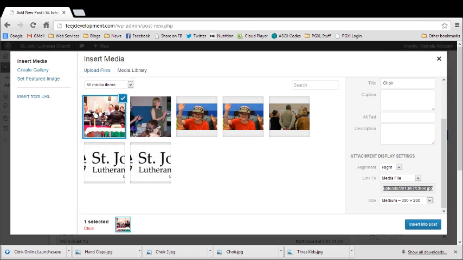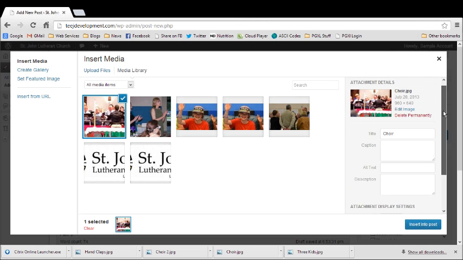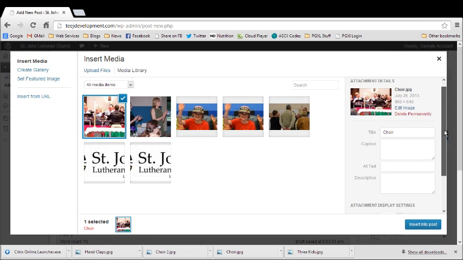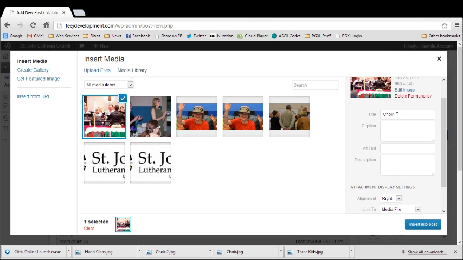Okay, so up here, it just loaded into the menu, and over here there are instructions about it. Here's the picture. You can delete it if you want to, though I don't know why we would want to. There's the title of it. You can change the title. You can write a caption if you want to. This website does not make a lot of use of captions, so you don't really have to mess with that.